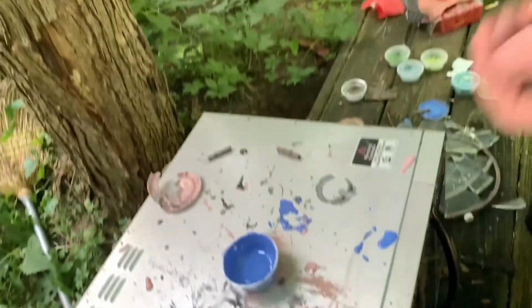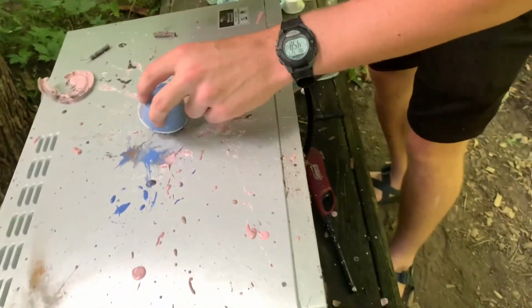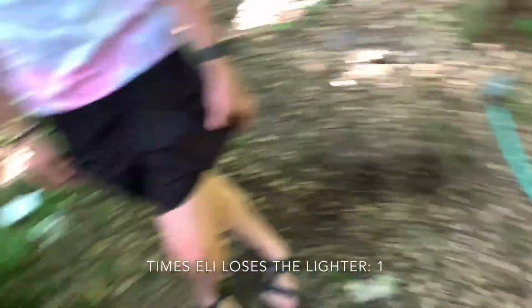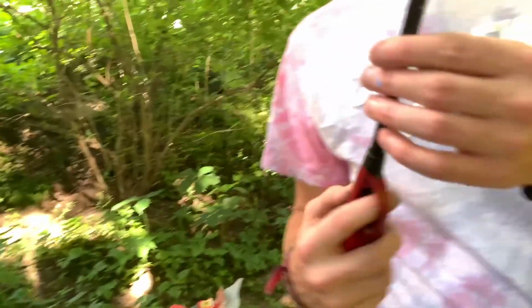I'm gonna do it without the lid. Oh, upside down without the lid. Better hurry before it like. Oh, I see the fuse. That's a very short fuse. It's not. There's more fuse in there. I would hope so. Where'd I put the lighter? Right there. The lighter's covered. Look at it. Yeah. Okay.